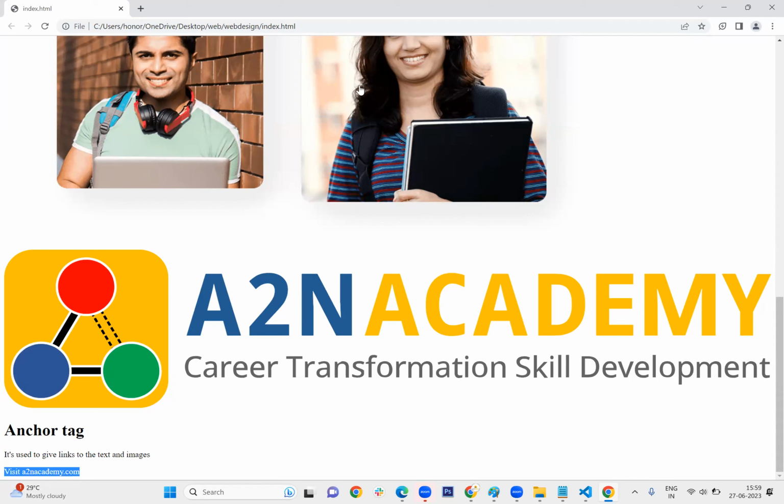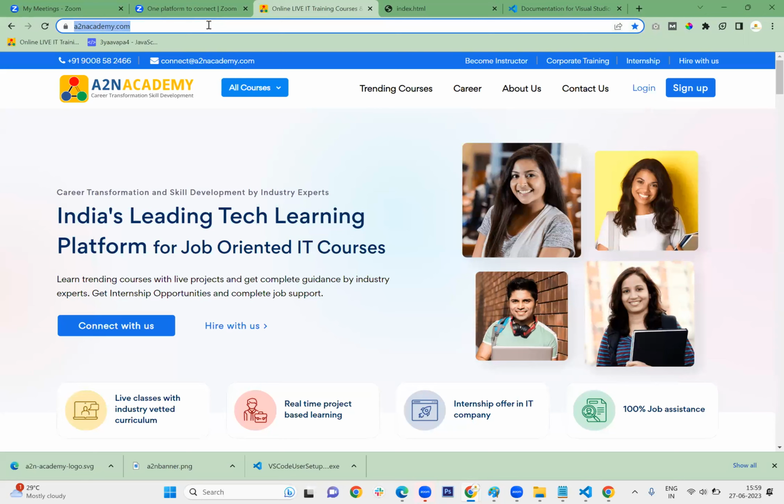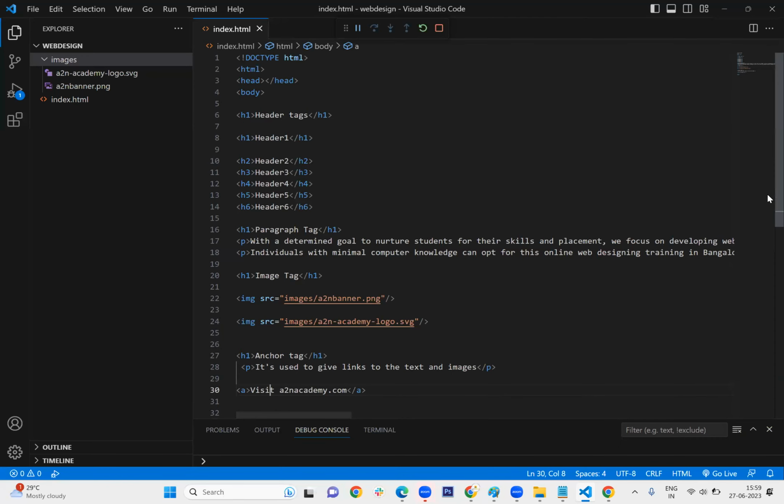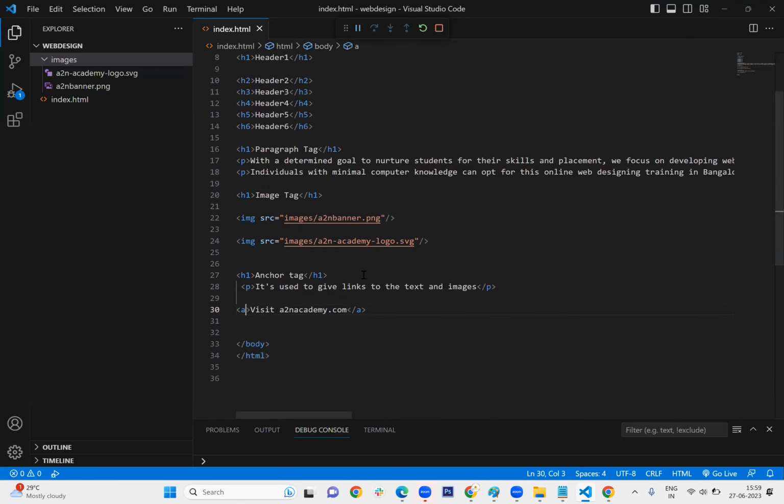So now you guys see here, I will copy this link, Control C, go to my Visual Studio Code, and here A space href. Okay, guys, href, again, you have to give the link, right? You cannot directly paste here somewhere. This is wrong.